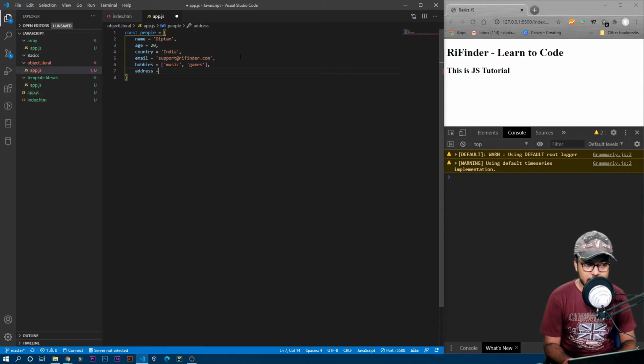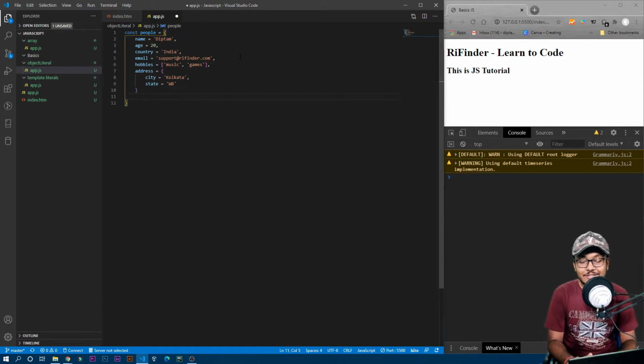Okay, so object inside an object, so obviously you have to write curly braces, and then I'll just write maybe city is equals to Kolkata, and then state is WB. Okay, and you can also write functions inside an object.